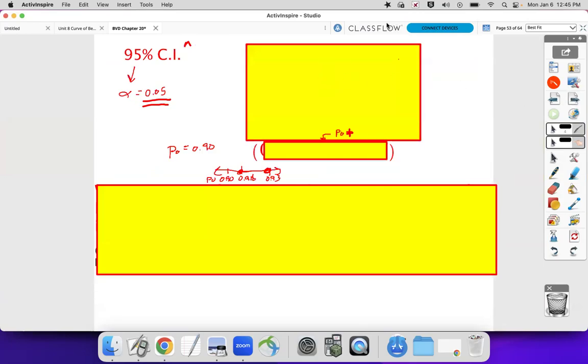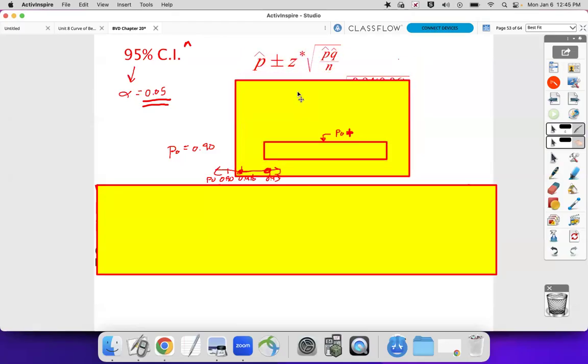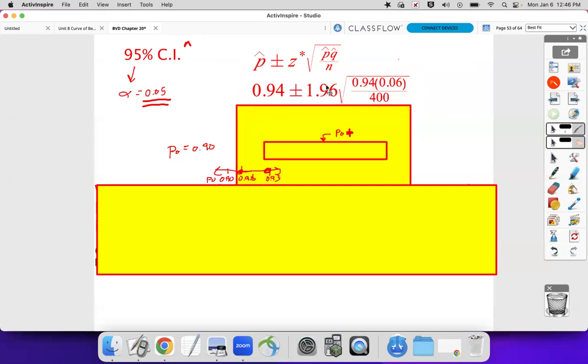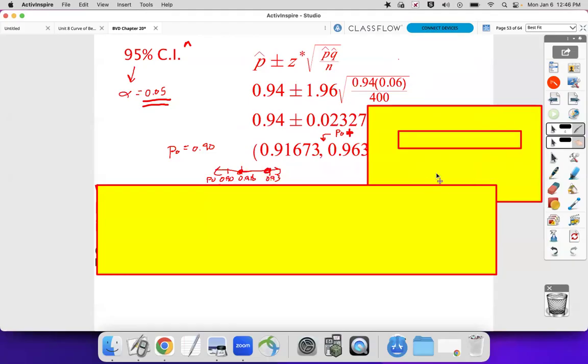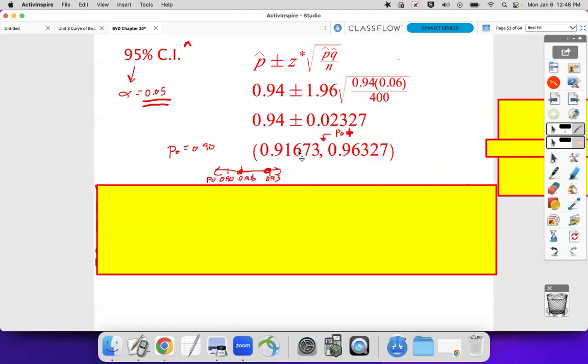Now what we're going to do is a 95% confidence interval. You just did those last class. So remember that's p hat plus or minus your z critical times the square root of p hat q hat over n. We're doing a 95% confidence interval, which means our alpha level, our significance level we compared our p-value to, is 0.05. These two should add up to 1. And that is a 1.96 for your z critical, if you'll recall from last class. So we're going to do this calculation, and what I got was my confidence interval was from 0.916 to 0.963.